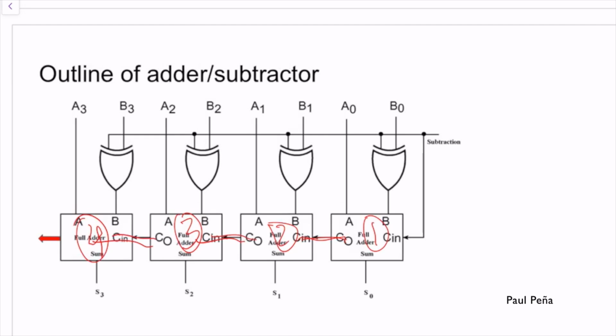And there is actually an additional component of the adder subtractor unit, which is another exclusive OR gate drawn out here. What this does is it takes in the last 2 Couts, which is the one highlighted in red and then the one right before. And what that tells us is whether or not there's an overflow for the output. If there's an overflow, there are not enough bits to represent the number that you want to show for that A and B creates, either by subtraction or addition, which means that there is going to be 5 bits or more to accurately represent the number that you want to show.